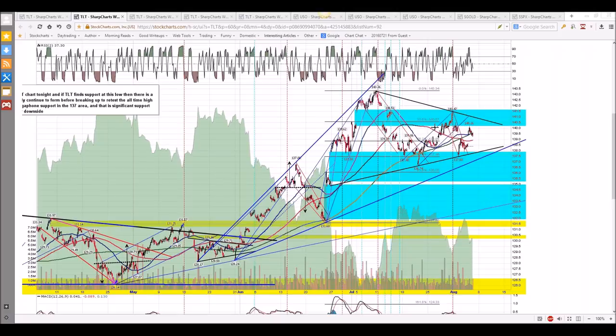The main things I've been focusing on today are bonds and oil, and we covered those pretty thoroughly. Yeah, I think oil's been a great trade. I think it's going to continue to be a great trade. I would expect more volatility in oil over the next week or so.